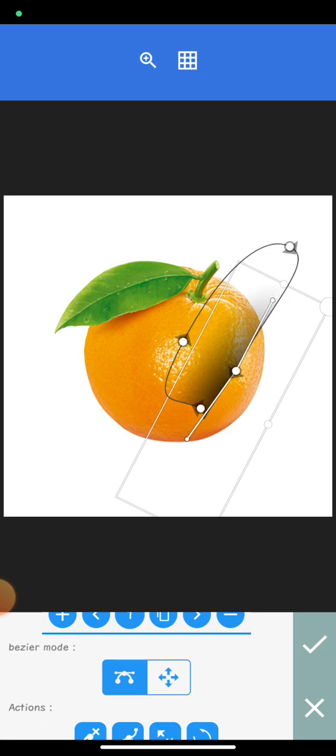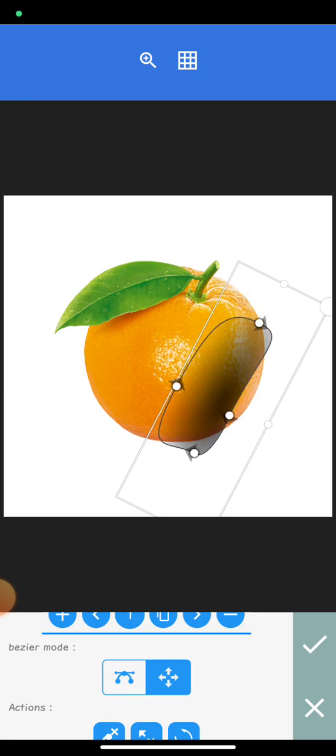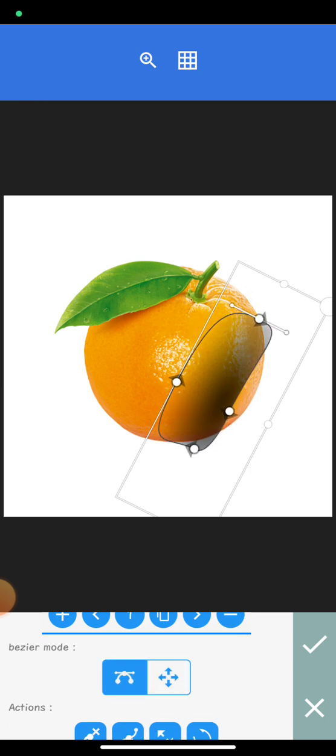One thing with this masking tool, you have to be very careful with it. If you know how to use the Bezier tool, it's a very good advantage for you.